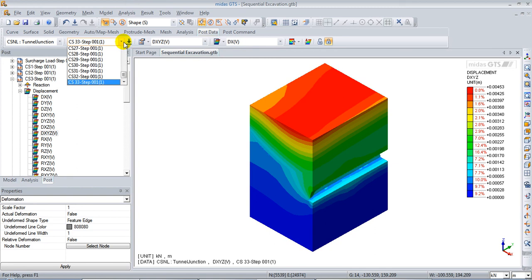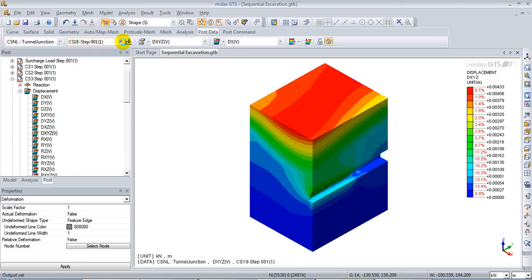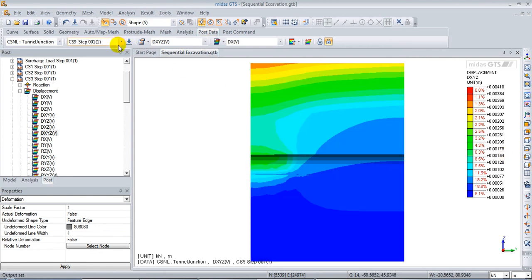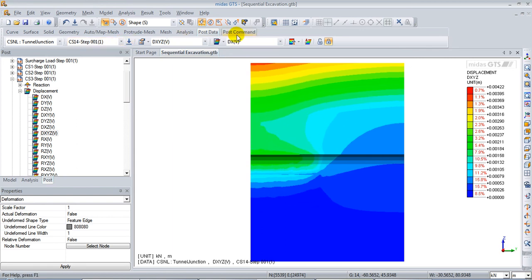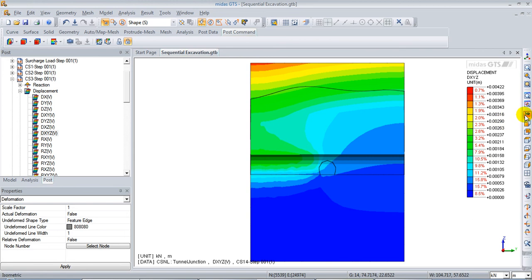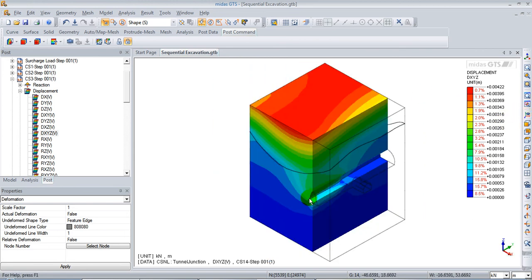We're going to look at the deform shape and do that through all the different construction stages. As you can see here, as the tunnel is being created, and that's the lining there being created. And you can look at it from any different view and see the visualization of the contours, which is superb visually. You can even look at the wireframe as well, where you can see the gallery and the tunnel.